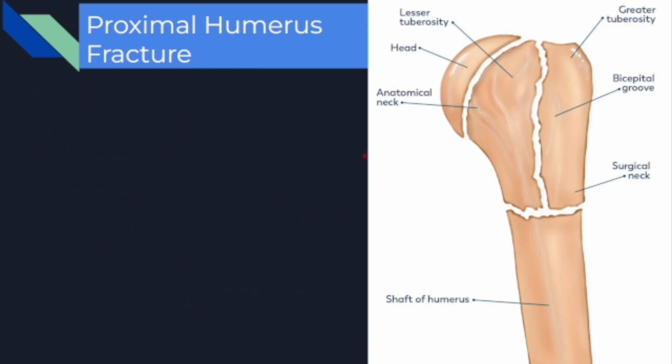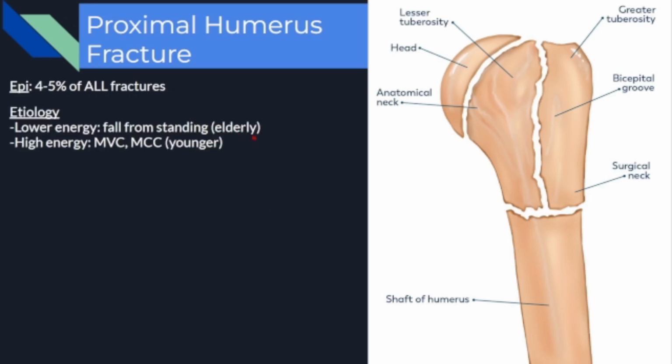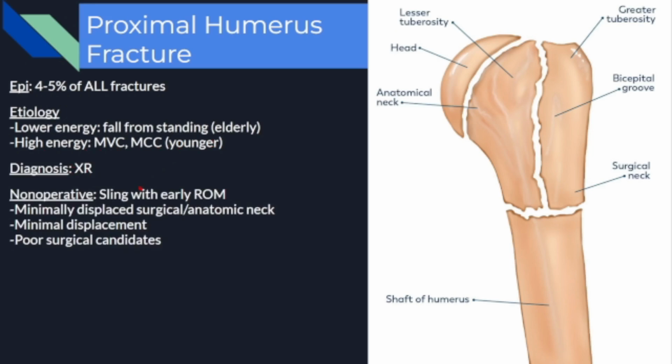Just a few more lesions here. So proximal humerus fractures are very common. They can happen at the anatomic neck, the surgical neck, or along the greater tuberosity, all three, right? They're pretty common. This is usually grandma falling down and landing on her shoulder. You can certainly see them in car accidents. That's typically going to be a younger patient, easily diagnosed radiographically.